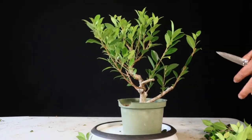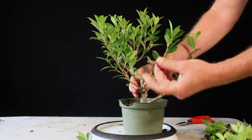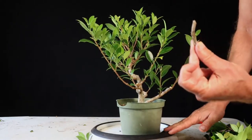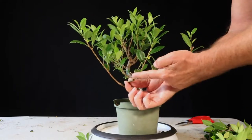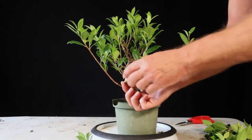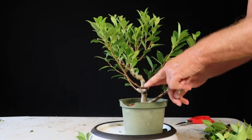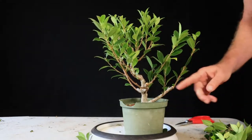And then this third branch here, which I probably had the most movement out of the last time there, I just broke it off, but that's actually the definition of dieback there. I had the most movement coming out of there. When I did the pruning the last time, it did not sprout again here. And I do notice that on these ficus that if they find someplace else to just grow instead, it'll go there and just kind of give up on the end.